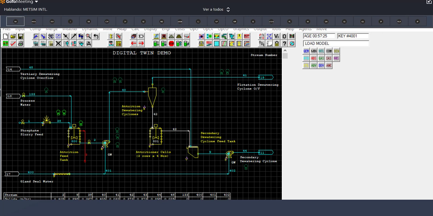Now, it may not be completely applicable to the material that you're processing now. As we all know, every mine has differences in the ore. But it'll at least be qualitative. It may not be perfectly calibrated on a quantitative level, but again, for training and for pointing you and your operators in the direction of understanding, that'll certainly get you started. Once you build up that bank of data from operation through commissioning and into your early years of full production, then you can go back and recalibrate and get something a little more quantitative. So that's been our approach.